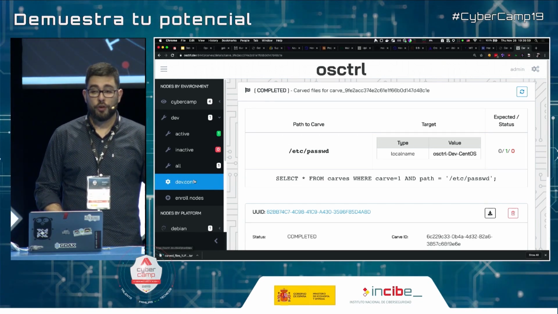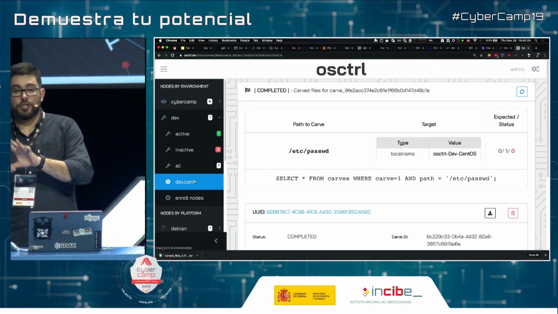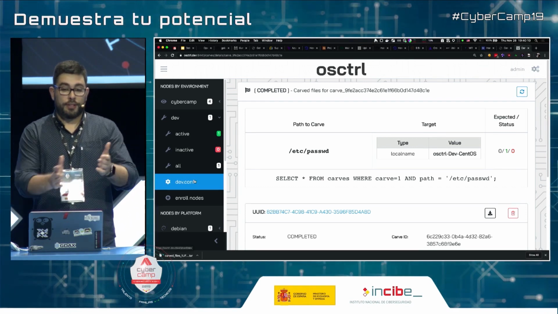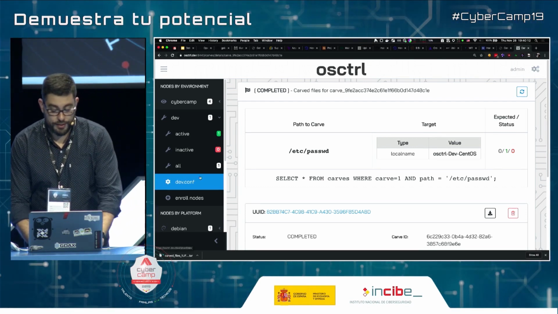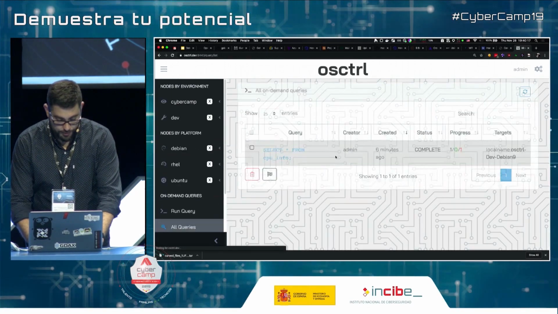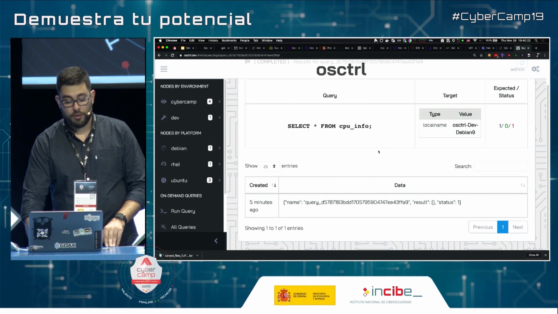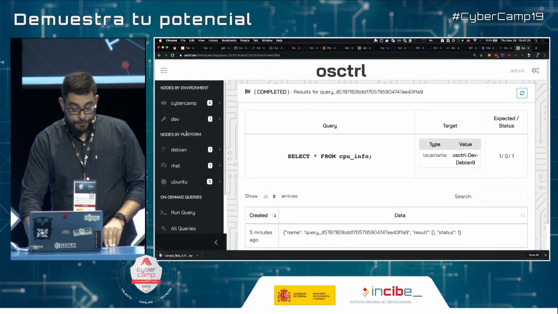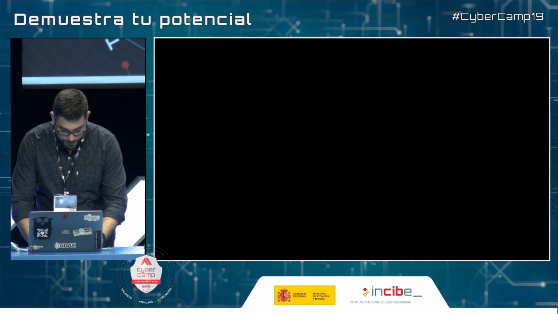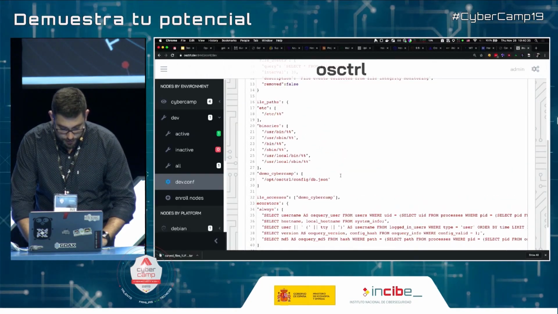I'll show you a case where you have a Docker container, for example, in which you have files and where the database is configured, and you have some credentials that you don't want to leak. So in this particular case, I'm going to show you some queries. This is the query that I sent to the machine. In the last 10 minutes, we're going to do a little test with the file events.